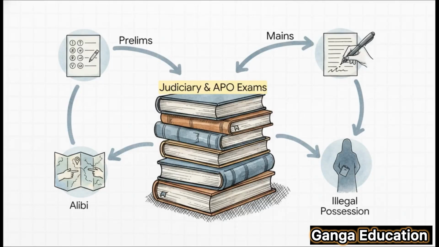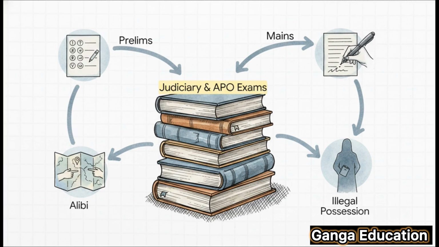Why is this so important for your exams? Well, for both judiciary prelims and mains, this section is extremely important. In prelims, you can expect a direct MCQ on the section number or the principle itself. For mains, you can quote this section in your answers to score those extra marks.